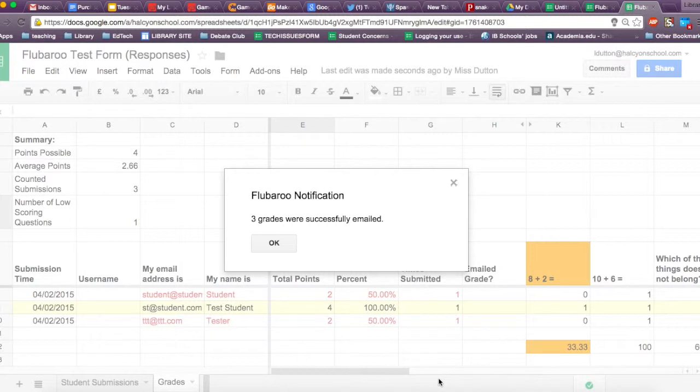So I think this is a fantastic tool. It's going to help you a lot in cutting back on your marking time. It's also going to make sure that your lessons are targeted to help the students with the areas they're struggling with, and your students will love it.